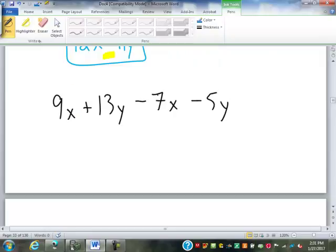Now, students look at this and ask me, is that addition or is that positive? The answer is yes. It's addition, but it's telling us that this is a positive 13y. The same here, is that subtraction or is that a negative? Well, it is subtraction, but I can think of this as going with the digit that comes after it. I can think of that as being a negative 7x. So this can be thought of as being a negative 5y.